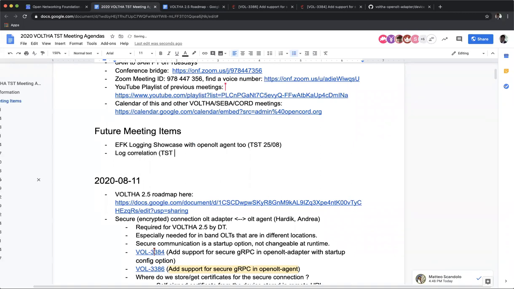We want to have a common demo, because if we take it to a common demo, it would take up most of the time of this TST call. Probably it will need around 40 minutes. Is that okay, or do you want to do it in two parts? Probably EFK next week and the log correlation and tracing the week after.